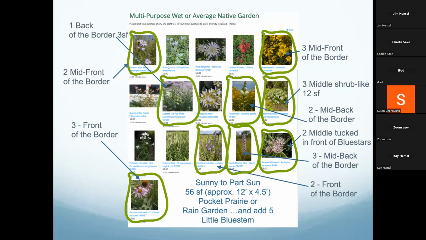It has a nice spring flower and it has a shrub-like sensibility to it. So you can use that right in the front of the border, in front of these larger, taller ones, and it gives it structure. But look at the size that it likes to grow.